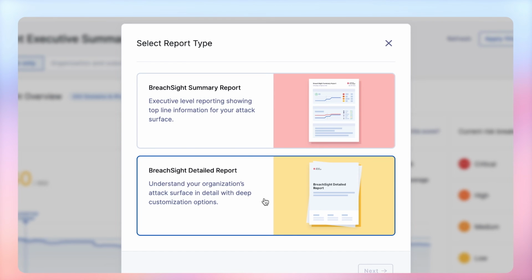So to summarize, we've reworked the way you generate BreachSight and vendor risk reports to allow you to cater specifically to the intended audience. You can easily customize the reports to contain the level of information and detail needed by any stakeholder group. We've also created a new board summary report, which gives a snapshot of your organization's cybersecurity posture over time, making it easy to identify trends and areas of interest. And we've made it easy to find and generate all these reports within the brand new reports library.